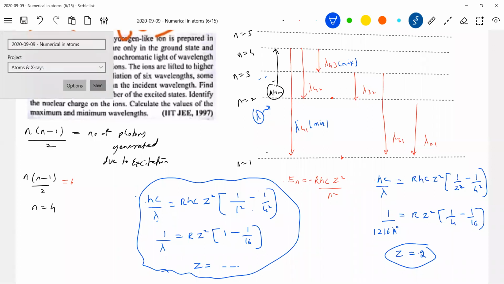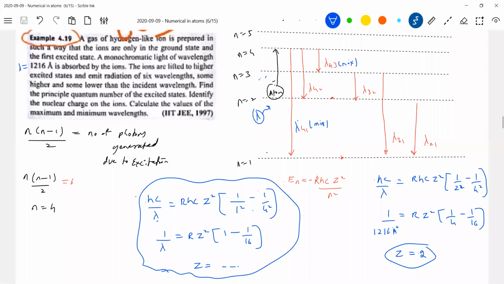So this is also very important. There is nothing wrong in thinking like this. In the exam, if you are thinking like this, Z equal to 2, I think the problem is over. If you do like this, Z not equal to 1, 2, 3, then this is ruled out. Then you have to search for another alternative.